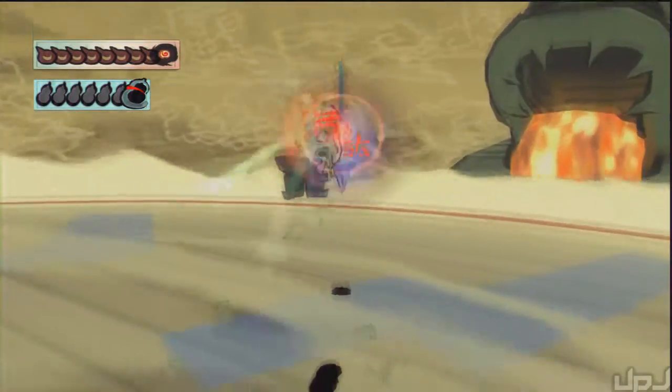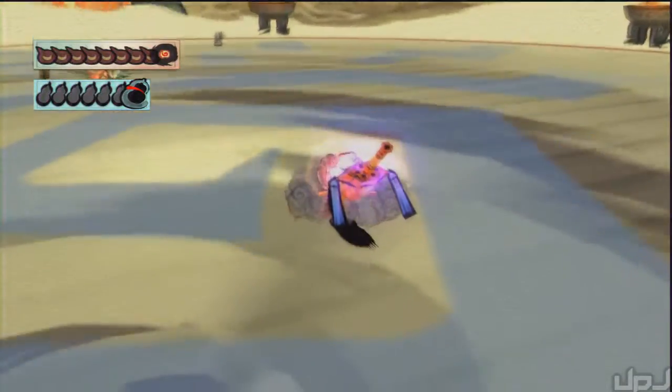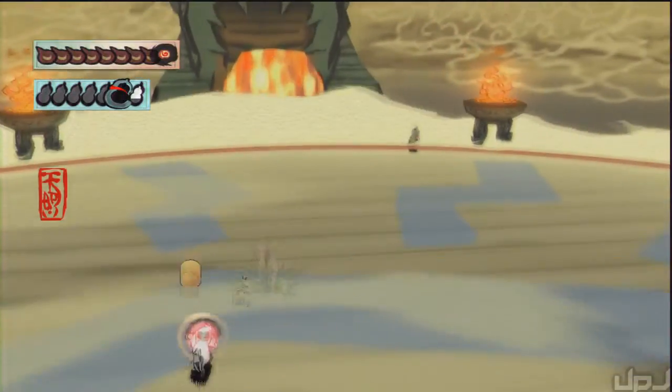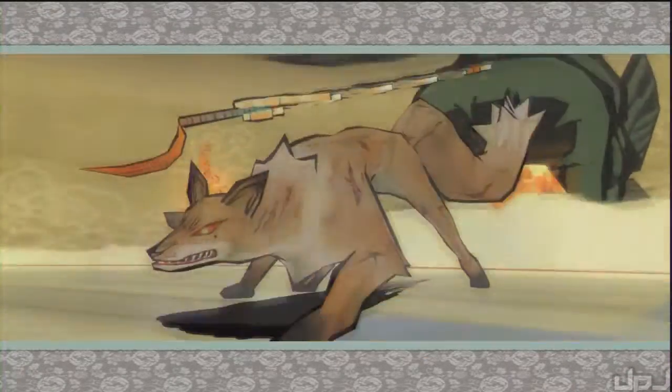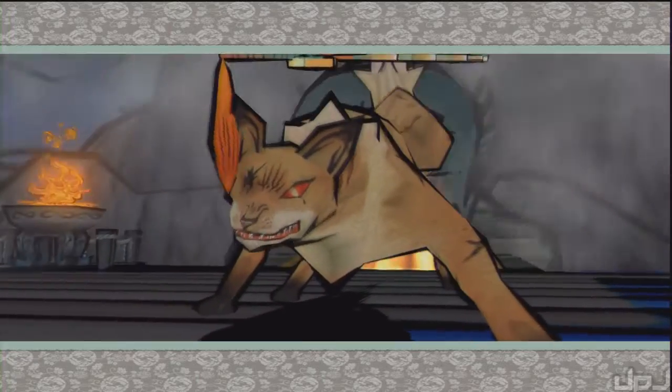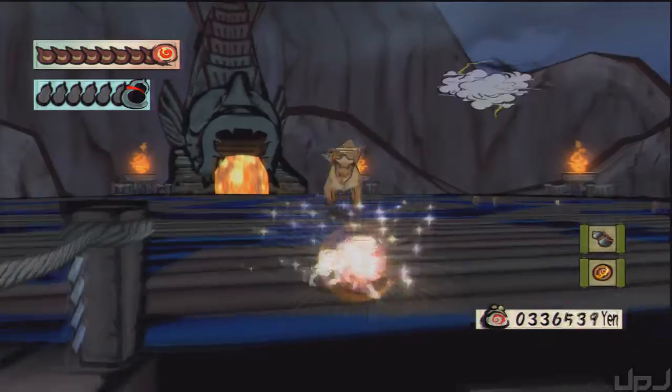Let me see if I can get... I think I can get that thing. Nah, that thing is invulnerable. But that old guy over there... See him right there? Yeah, you don't see him anymore because he's dead. So now he's just a fox with a missing eye. He's just some dirty old fox with a pretty sword.